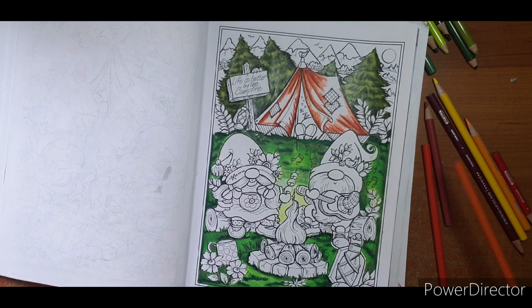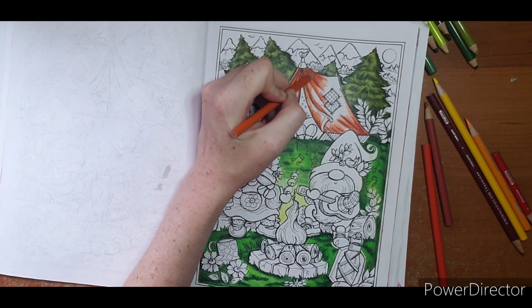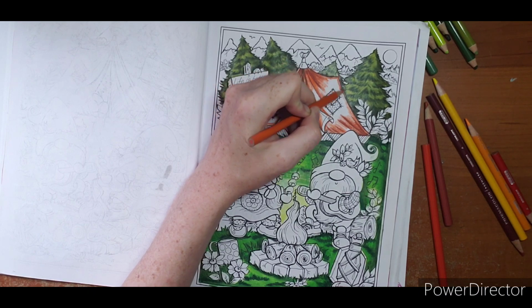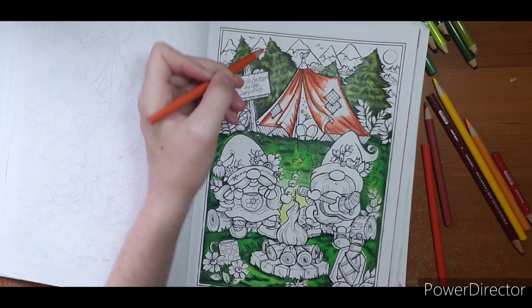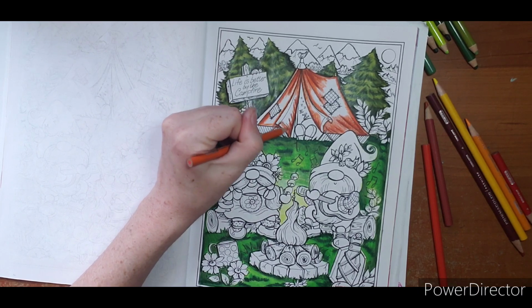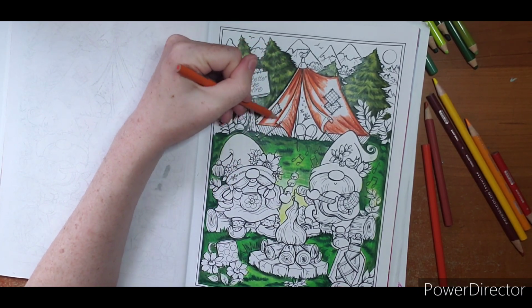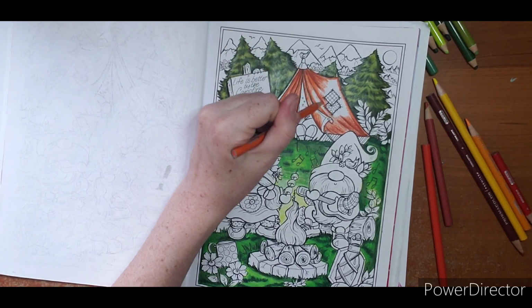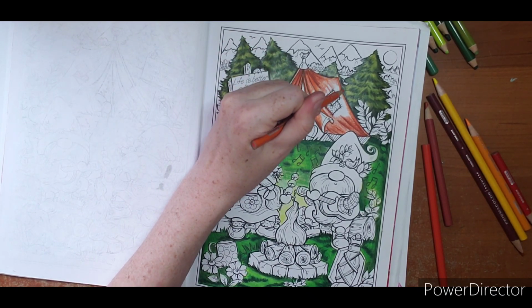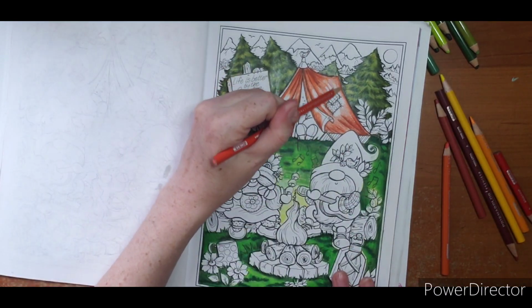Then just coming in with that cadmium, just kind of darkening a little. Again, I don't want a lot of bright highlights back here on my tint. I really want to give the impression that this is off toward the dark. So just kind of lightly filling in, mixing my cadmium and my orange.